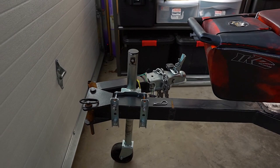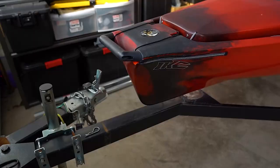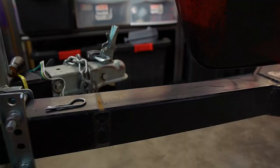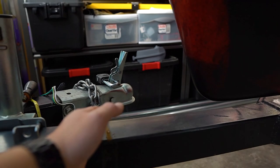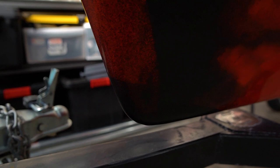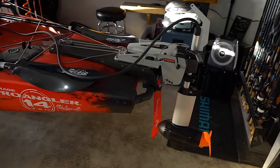Extending the tongue will let me see the trailer a little better when making turns, and also give me space when I truck camp out of the bed of my truck — having room to drop the tailgate down and cook out the back during the season. One of the things that also needs to be done is adding a bow stop. I'm trying to source one out right now but they're pretty expensive, so I'm looking for a used one. Pretty much looking for a post where I can mount a winch so I can pull the kayak up on shallow ramps, plus an actual bow stop that clamps to secure the bow. If anybody knows where to find one cheap, let me know.